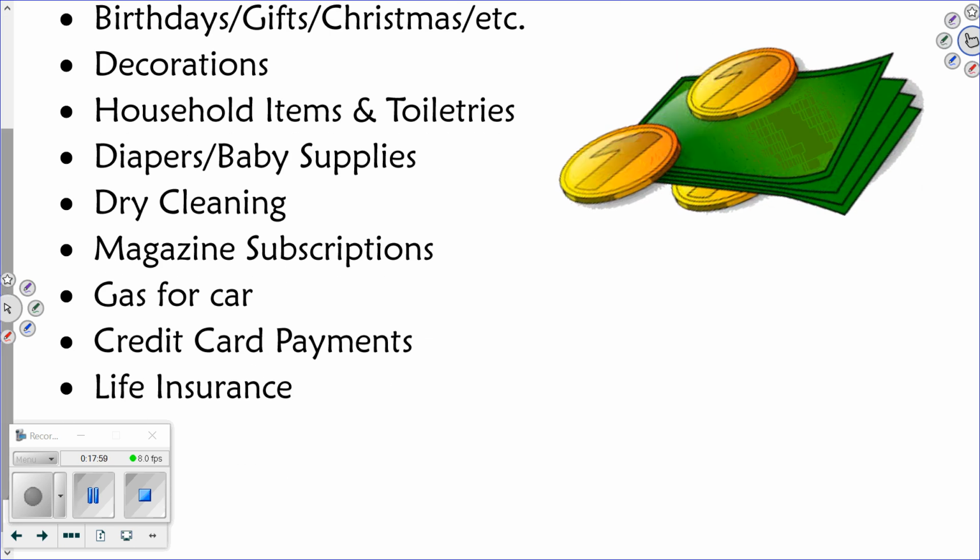I need you guys to be aware of this. Credit card payments, life insurance, this is stuff that just doesn't fit anywhere else. Okay? Oh, yeah, trust me, I know we need that. So that means you may need to, if you drive a lot, you may need to limit some of your other spending elsewhere. Okay?